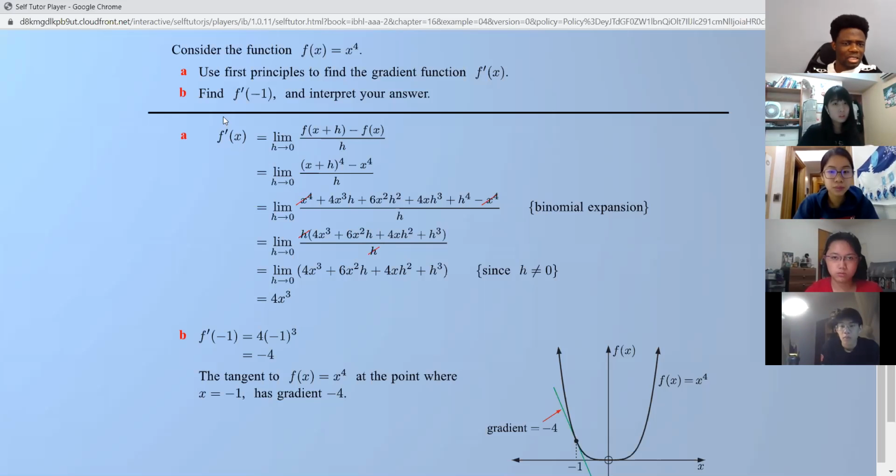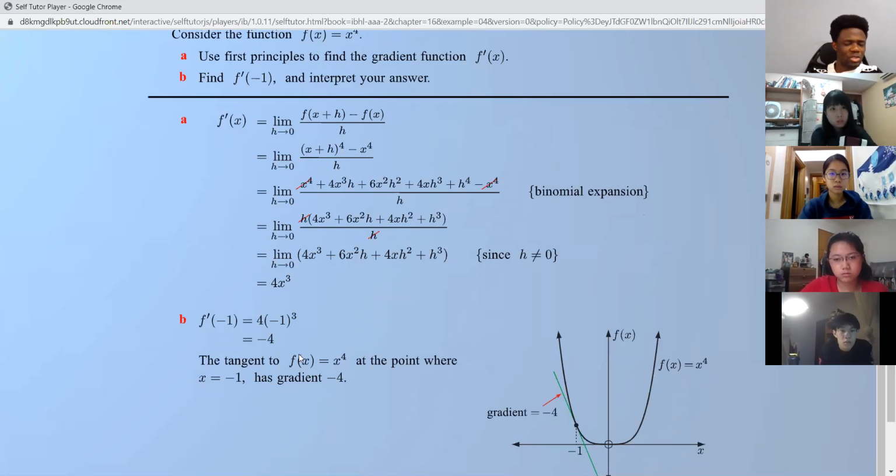Okay, and after getting the f prime x to be this, getting this simply means this is the gradient of this function f. Can you see my cursor? Gradient of this function f at any point x is given by 4x cubed. So if the point is -1, then this will be the gradient. If the point is 0, the gradient will be different. Does that make sense now? And clearly, when the point is 0, the gradient will be 0. And you can see that already here.